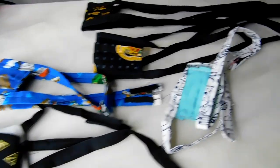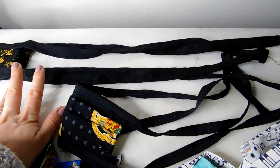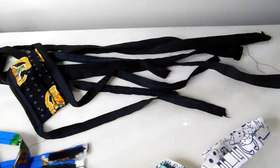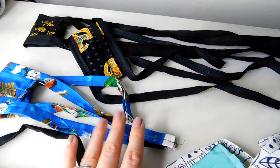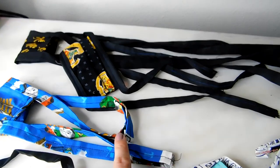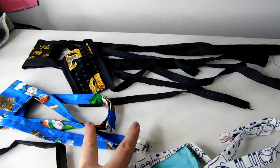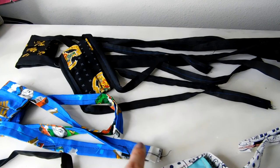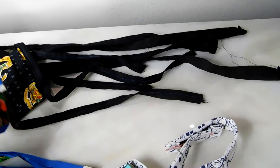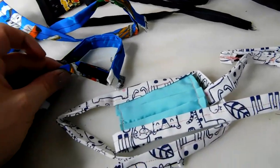The 42 inch straps fit adult sizes, so you could go smaller for children's. I left them longer so that you had extra slack to tie when you're fussing with kids. If you want to do the custom ones, find out the average circumference size for the child range you're looking at, give yourself a minus one or two inch leeway allowance, and add a two inch allowance because you're going to fold in a little half or quarter inch on each end as you sew in. You're going to want about an inch and a half to two inches of leeway for them to be able to adjust the sizing.